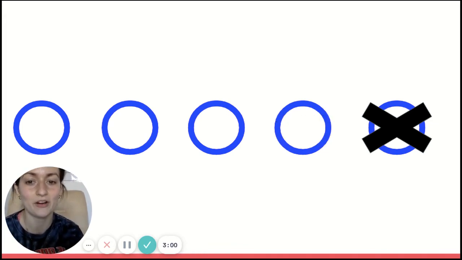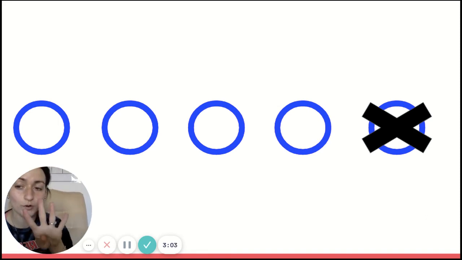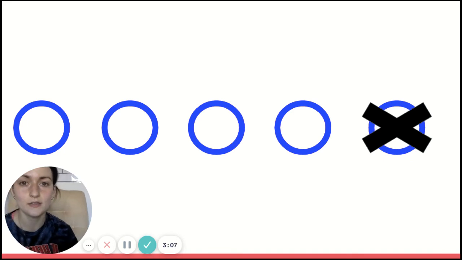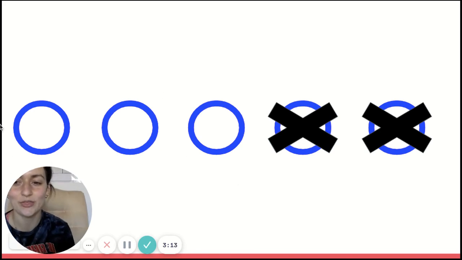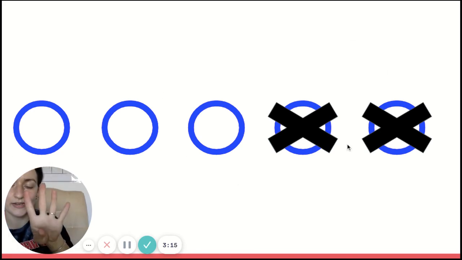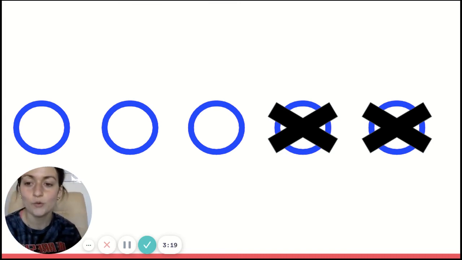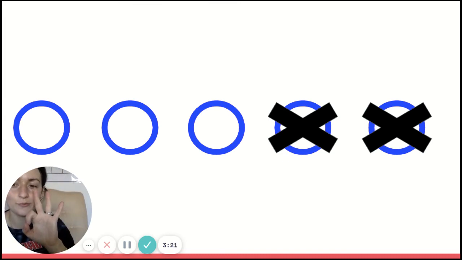So then when we have our next student fall off, we have 4, and 1 more student falls off. So now how many do we have? What's 4 take away 1? It's 3. 1, 2, 3. Because when we have 4 and we take away 1, now we only have 3. Well, now we have 3 students, and what happens when we take away 1? If we have 3 students and we take away 1, we have 2. 3 take away 1 is 2.